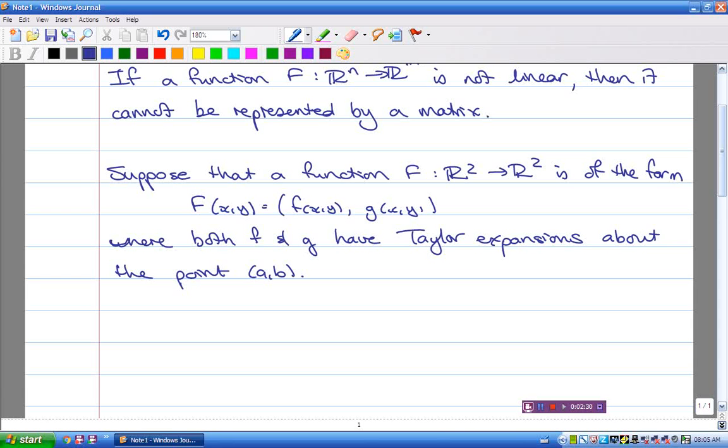If you have some curvy curve, and you take some point and draw its tangent line at that point, you could say that the equation of that tangent line is a first degree polynomial approximation to your curve. Very close to the point it's actually not a bad approximation, but of course you don't have to get very far away from the point before it becomes a pretty lousy approximation.